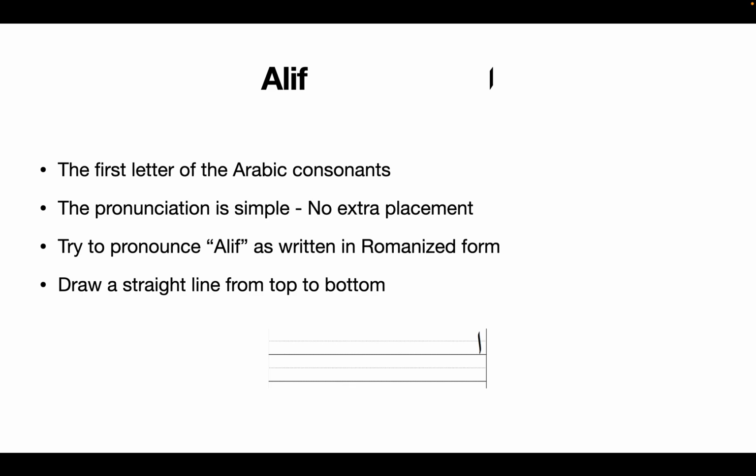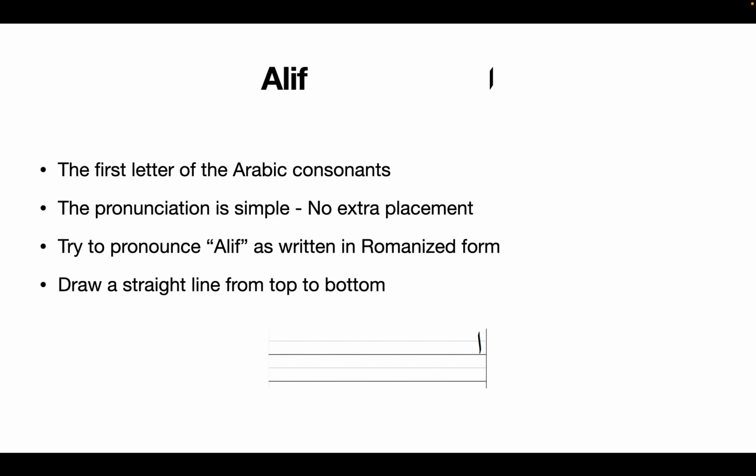And while writing it, whenever you have a chance, make sure you have at least one line stretched out from right to left or left to right, just to guide your writing. For cursive handwriting practice, you can take an A4 size paper and draw the line yourself from one end to the other, and make sure alif is above the line. We should not cross the line while writing the alif. So alif is always above the line.